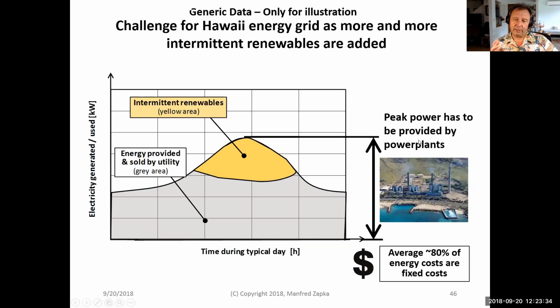This is important: for the average cost of electricity, usually 80% is fixed cost. So even if we do not draw anything in terms of electricity, we still have to pay for the power plants. This might come with a bit of a sour apple with renewables, until we figure out, and we will succeed, how to use renewables in the best way. We have the problem that the prices might not go down considerably. On the contrary, they might even go up, because it is not easy, for instance, for HECO to manage this kind of demand.